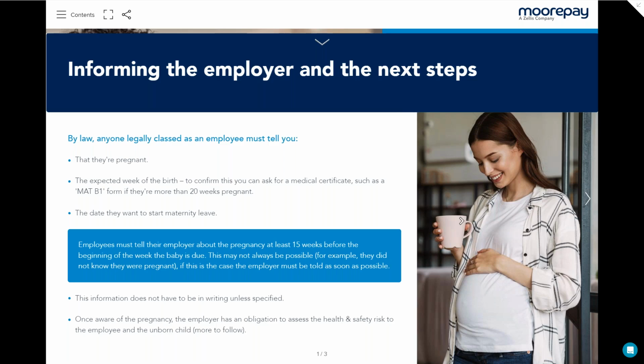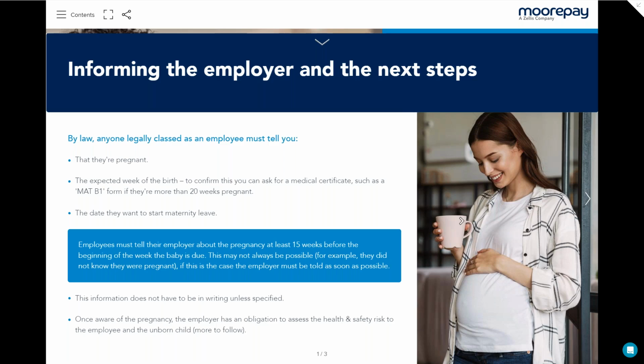We need someone to give us evidence of this. So ideally, we would get what they call the EWC, the expected week of childbirth. That would come from the employee's midwife, generally around the 20-week mark, when you've had the second scan. The employee will get a MAT-B1. Now, they don't automatically get this, which is surprising because most people need it, and they have to request it. So if we just give our employee a nudge in the right direction to request it around the second scan time.